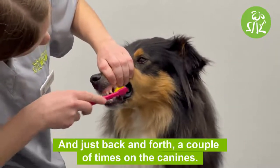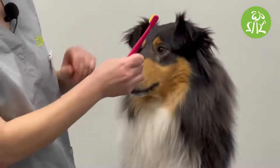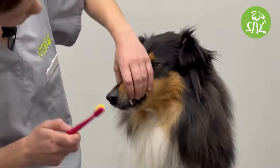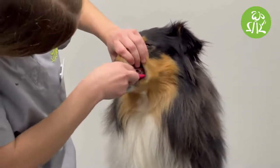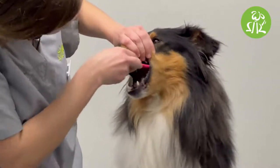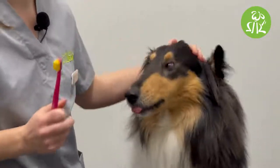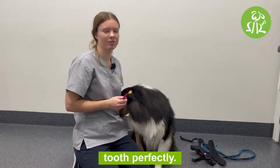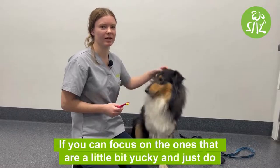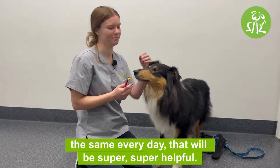Then just back and forth a couple of times on the canines. Good boy. And then we get to the ones at the back. Good boy. You don't need to stand there for 2 minutes brushing every single tooth perfectly. If you can focus on the ones that are a little bit yucky and just do the same every day, that will be super, super helpful.